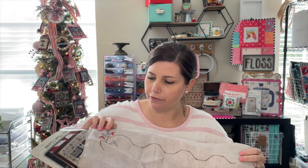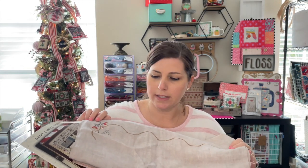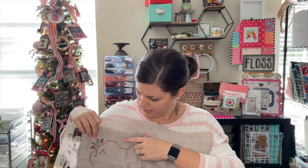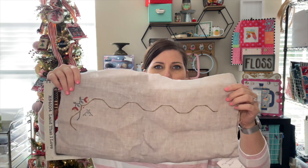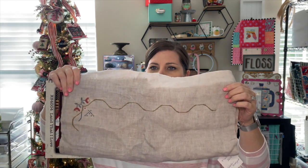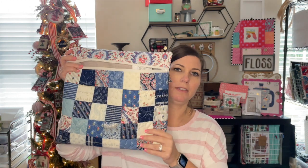I did start filling in a little bit over here because I wanted some color, and I still have more to do, like I need to add the top row of stitching there, but this was the gist. This is one of the projects I would like to work on in the coming year, which is why I wanted to get it on the fabric and get moving on it. I had no intention of having a lot done. And this is in one of my Michelle Lee Quilts bags. I love this bag.